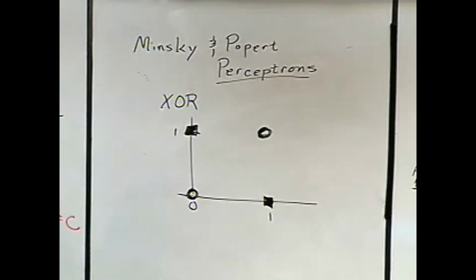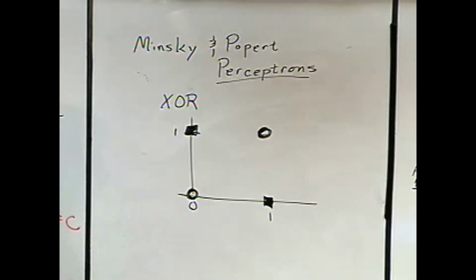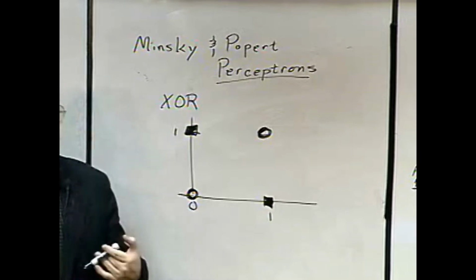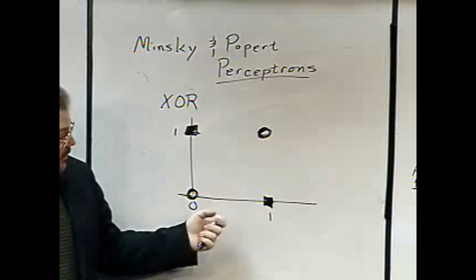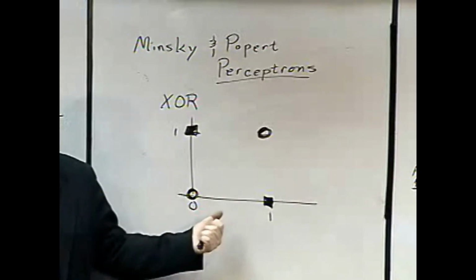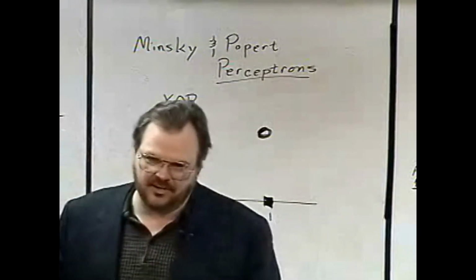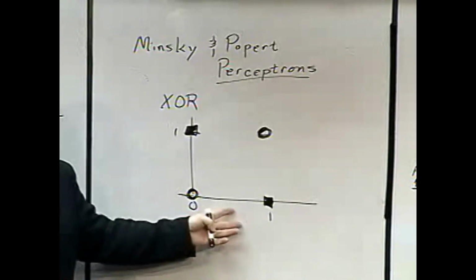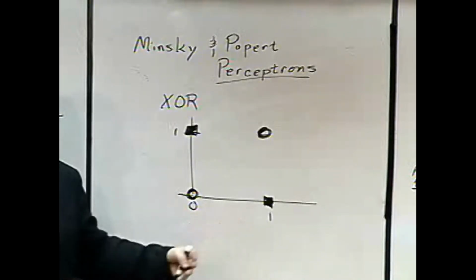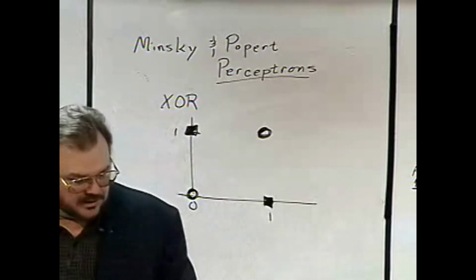Now, their point wasn't that we should all go out and try to do logic functions using these no hidden layer neural networks. Their point was, look, this very simple problem can't be solved by a neural network with no hidden layers. A very, very simple problem. Don't you think you're going to encounter lots of problems in this world with real data that are at least as complex as a simple exclusive OR? So it was a very compelling argument, and it dried up a lot of the funding in neural networks in the early 70s.